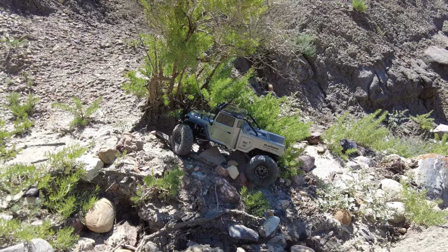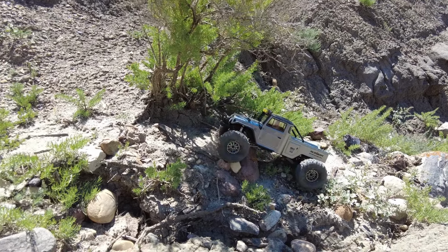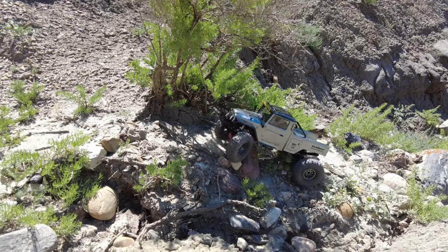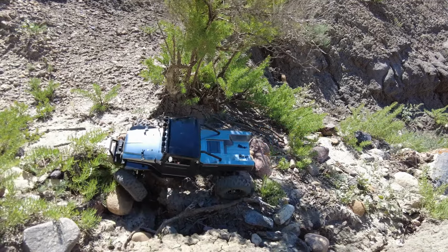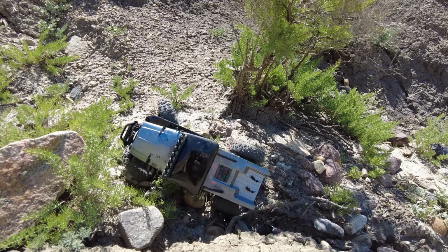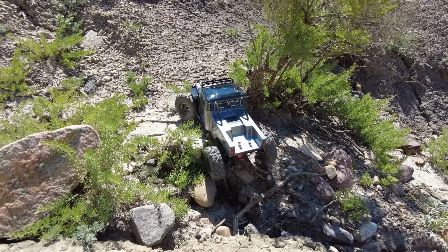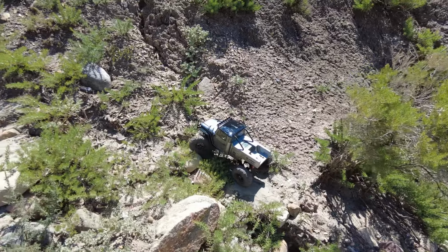Ooh. Stuck on that rock here. A little wider here. There we go. Yeah, I think we're gonna find some pretty challenging spots today as we go up.